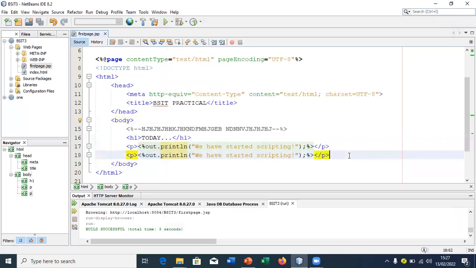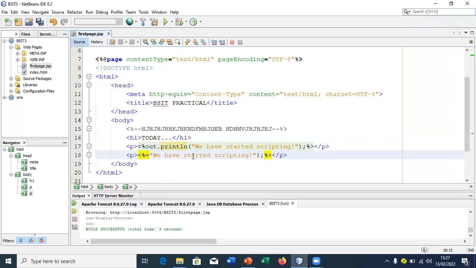But again, one could say, why exactly are we struggling with all this? Instead of this output statement, why don't we make it an expression? And so now, if I choose to make this an expression, realize that now I'm removing the output method.